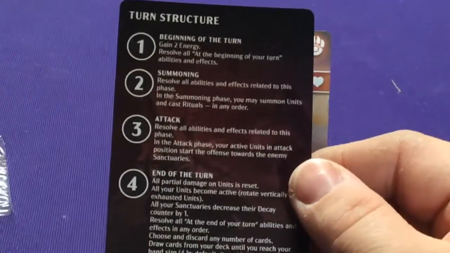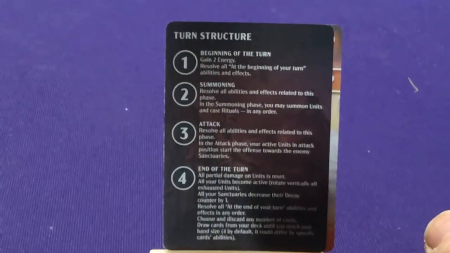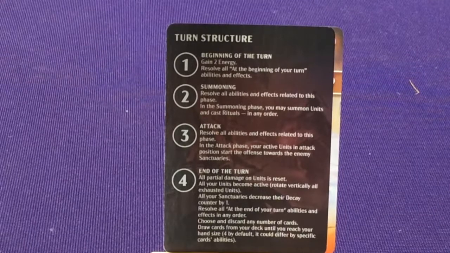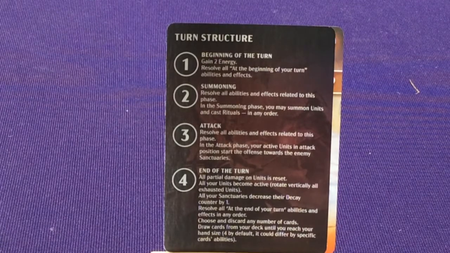Alright, well here, we got one of these cards quick. I want to look at that. So we have a turn structure card. At the beginning of each turn, you gain 2 of your energy, little crystals. Resolve all beginning of turn effects. Step 2, you get a summon. Resolve all abilities and effects related to this phase. In the summoning phase, you may summon units and cast rituals in any order. Then the attack phase. Resolve all abilities and effects related to this phase.